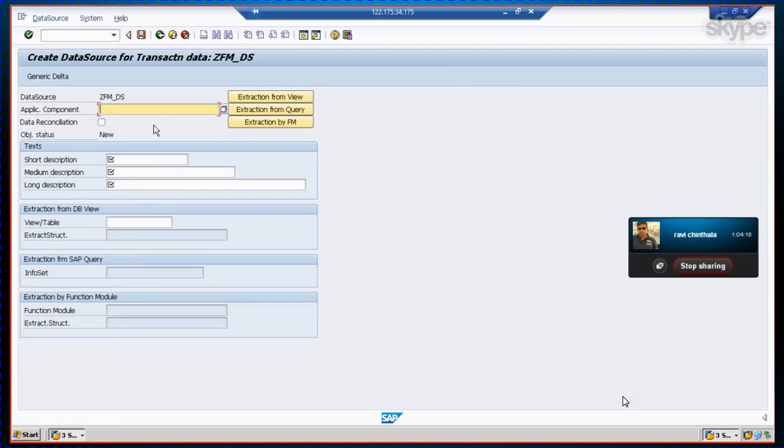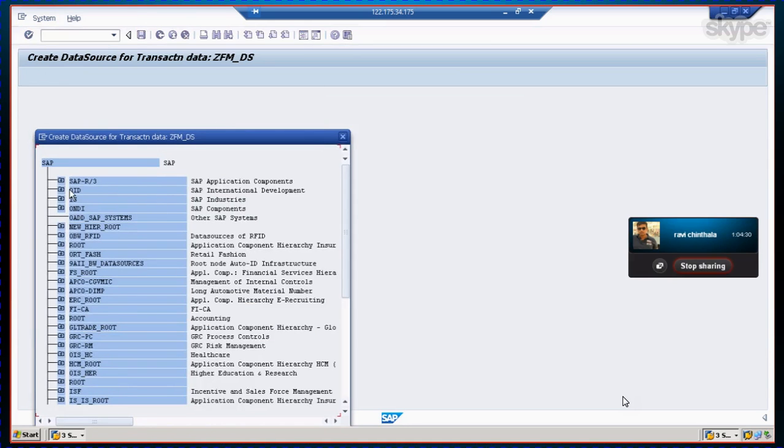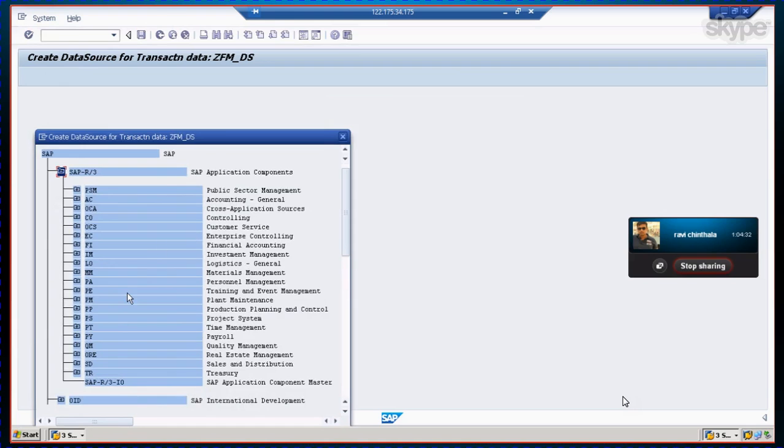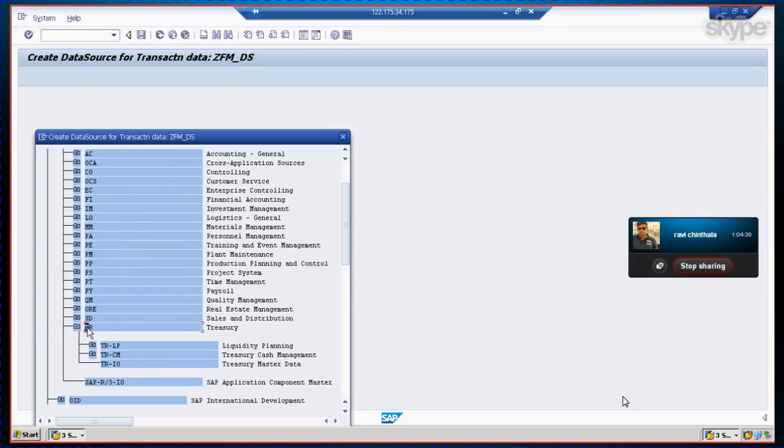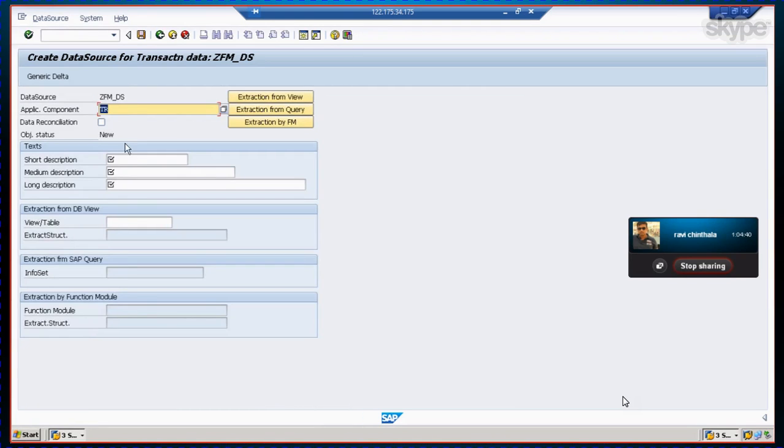Let's keep it in some application component, maybe let's keep it in TR treasury.